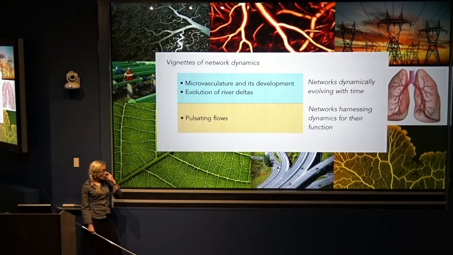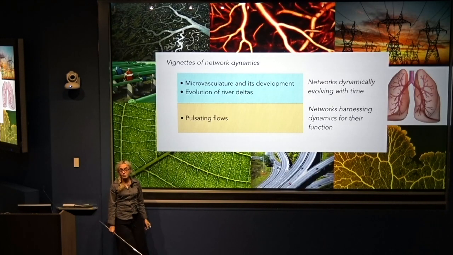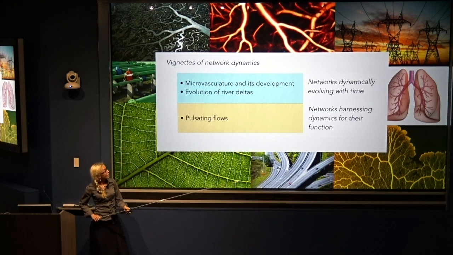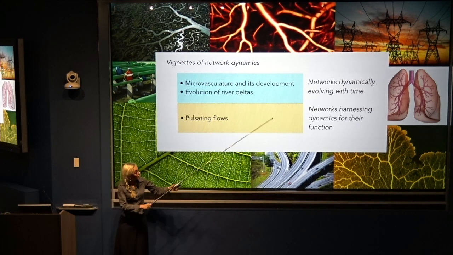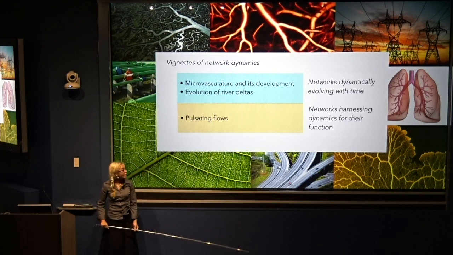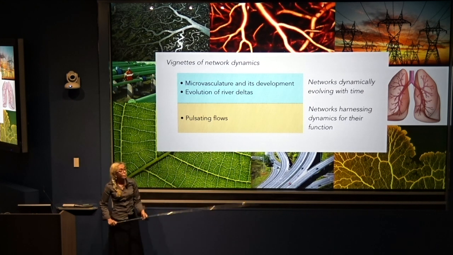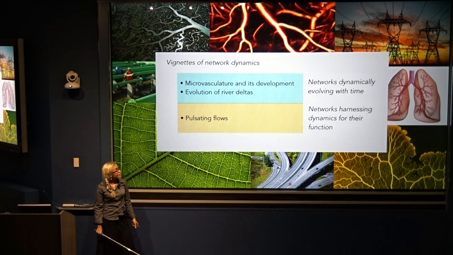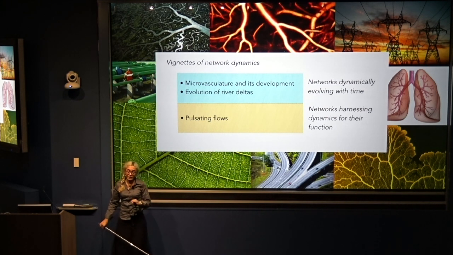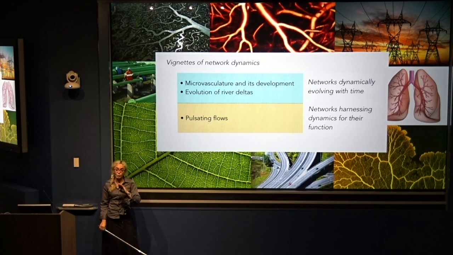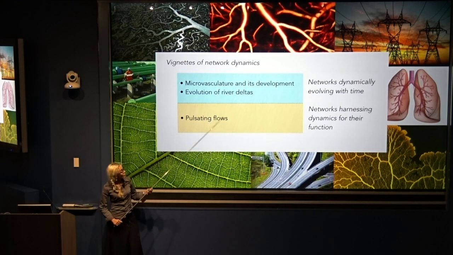So in a way, this problem is a simple problem, but it becomes very interesting once we consider dynamics. So in this talk, I will be discussing aspects of networks dynamically evolving with time. I will be discussing microvasculature and its development, and I will also be discussing the other end of the size spectrum, as I said earlier. We have the microvasculature, and we also have rivers. So I will be discussing evolution of river deltas.